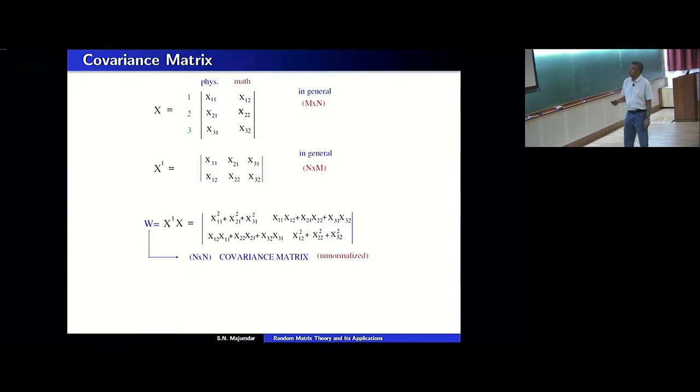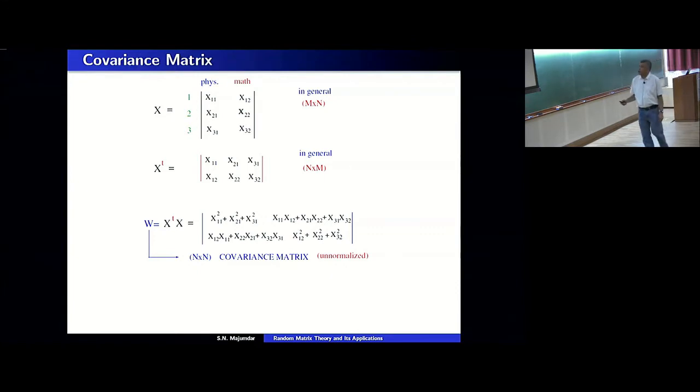So then this is, if you just divide by overall factor 3, this is just the variance of the physics course, right? There are 3 students. So this is just the variance. Sanjib had already defined variance this morning. So this is just the variance of the physics course. And this diagonal element is just the variance of the maths course, right? x12 square plus x22 square, x32 square.